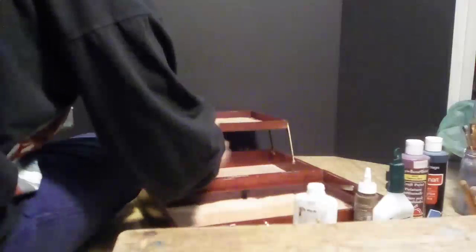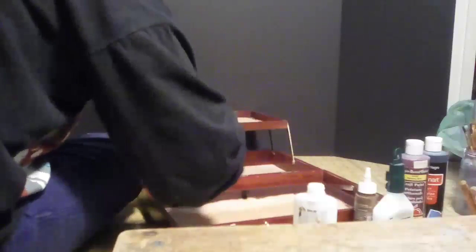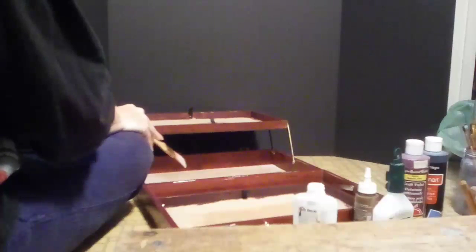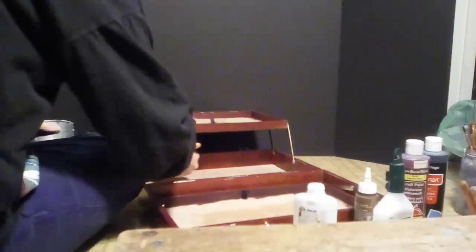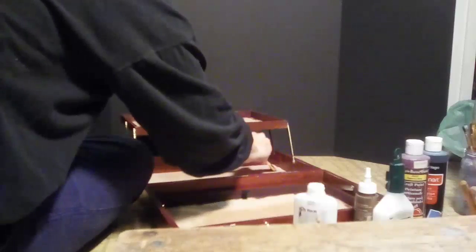I can see here it's not sticking to that one spot where the old adhesive is. Probably that was maybe silicone-based adhesive, and this is a water-based white glue. But that old adhesive is tacky enough that that part is still going to hold, and the rest of the glue, especially around the edges, should hold the fabric.